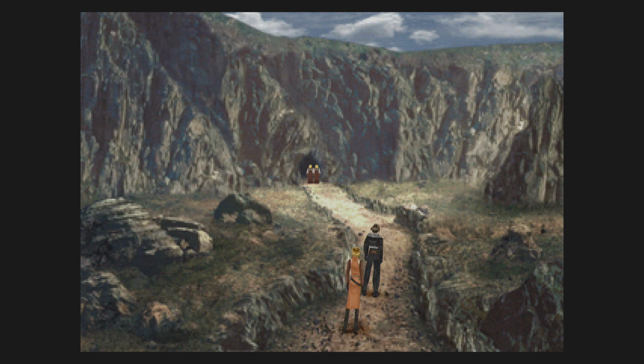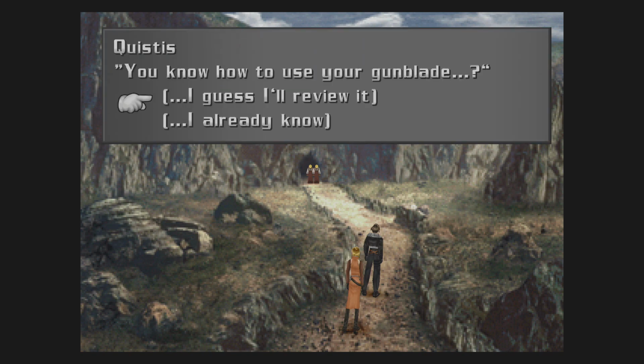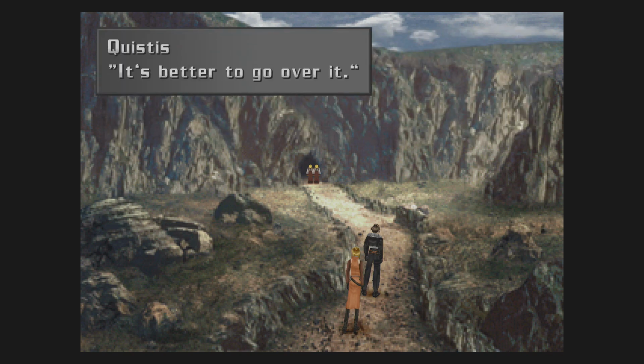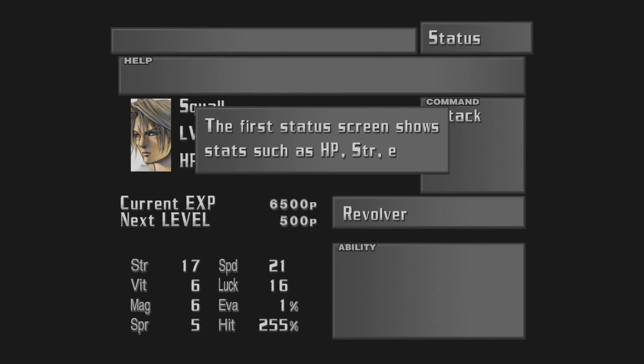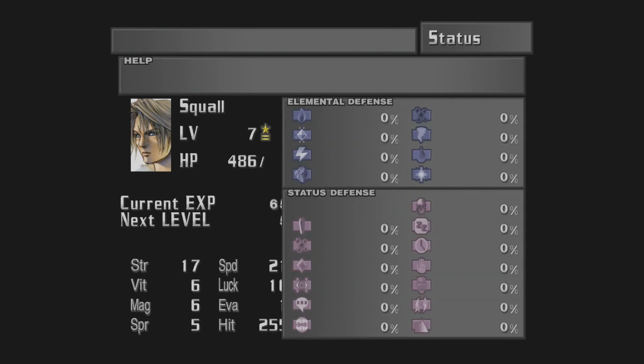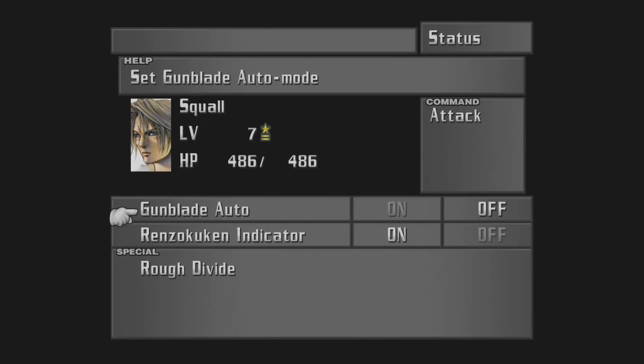Okay, ready to go? Oh, you know how to use your gunblade? I guess I'll review it. It's better to go over it. Yeah, I bet it is. Another tutorial! This shows your basic stuff. Hit points, strength. You can do elemental stuff, but you have to learn the skill from the GF before you can actually do it, so I can't actually do that yet.